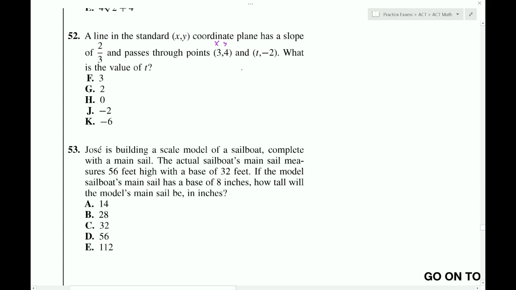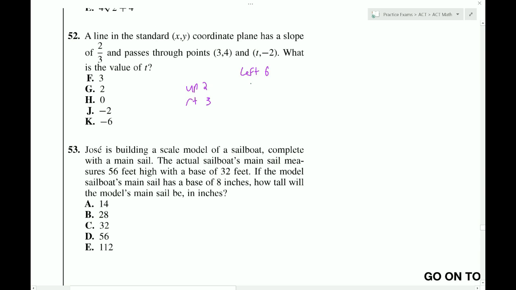Alright, so here's xy. What's the value of t? Okay. So having a slope of 2/3 would mean that you go up 2 and you go over 3. Okay? So now you can use that on your idea here, right? And when I say over, I really mean to the right by 3, okay? So anyway, from here, we want to go from 4 down to -2 on the x's. So we want to go to the left by 6 units, right?